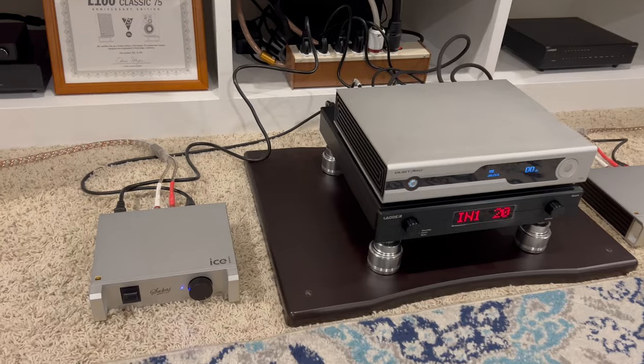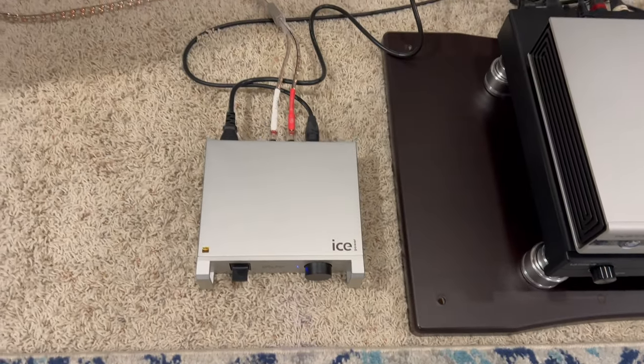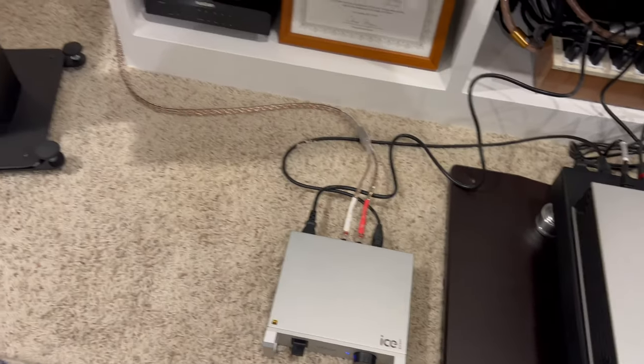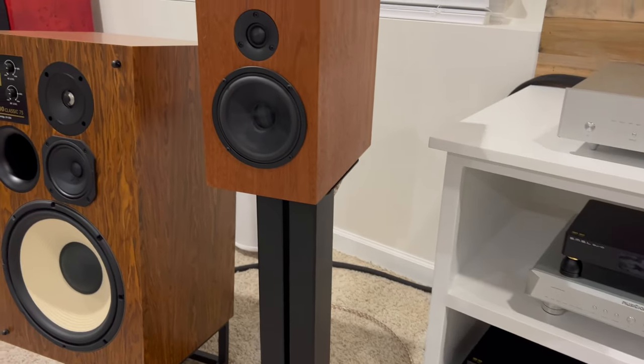So I switched over to Ice Power 500 watts Class D monoblocks and a separate system. It totally opens up, because this one really needs a good amount of power to bring out the best in it.